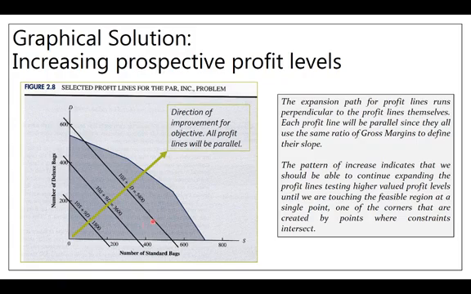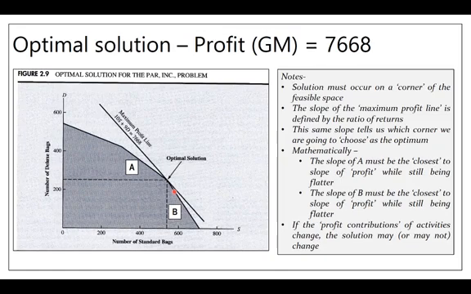But this pattern of increase is something we can follow, and of course if we kept moving it out, I think you can notice that this is the corner that's going to survive the longest. Eventually you'll get down to a point where you draw a new profit line out here. It's only touching at one point, and that one point is this corner. So you found the limits of feasibility with the profit choice that's farthest out, right here.